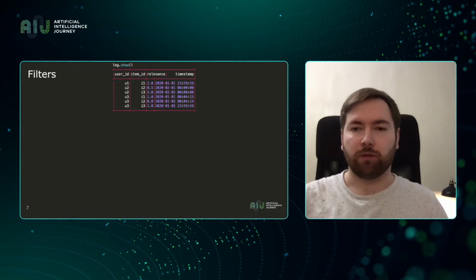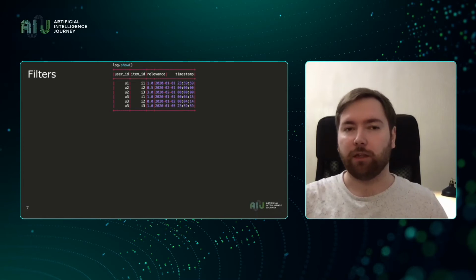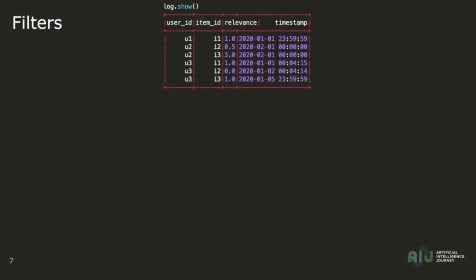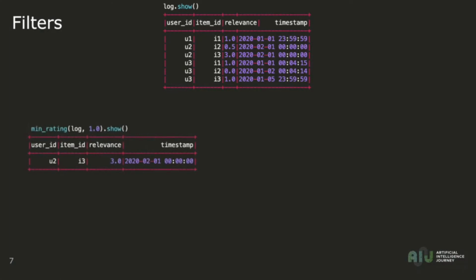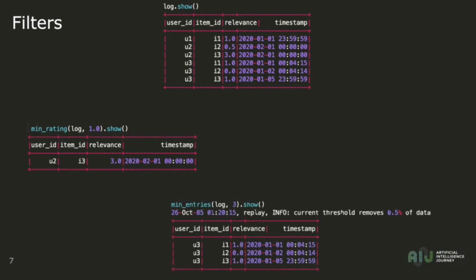Next, RePlay has been implemented with a set of filters for pre-processing of data. For example, we have this toy test example of data. What can we do with it? We can filter all of the records based on the rating value and leave only those records where the rating is above a certain threshold. Also, we can keep only the users with a minimal threshold of interactions, for example, 3 interactions.